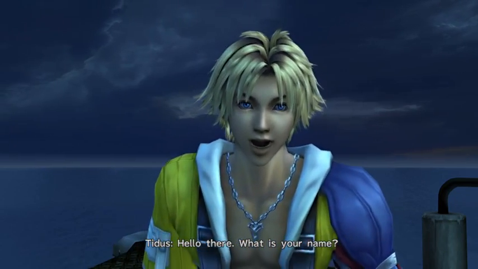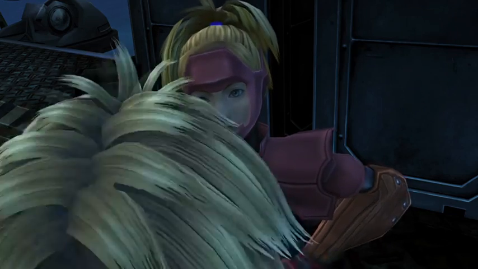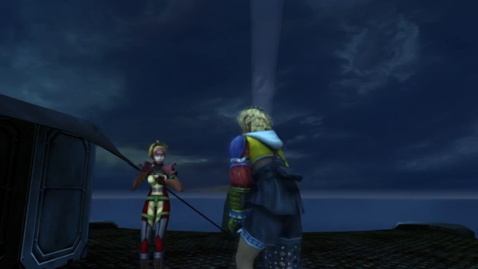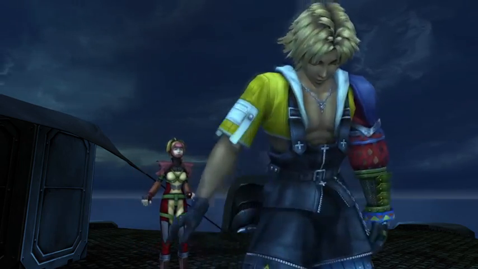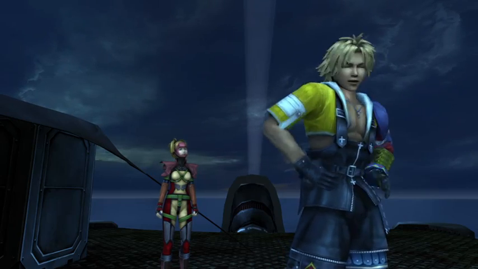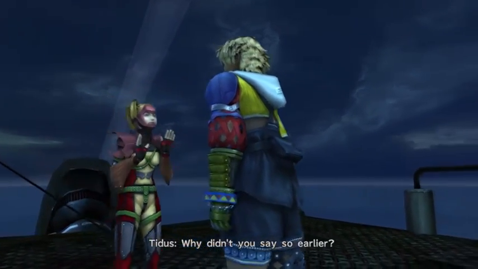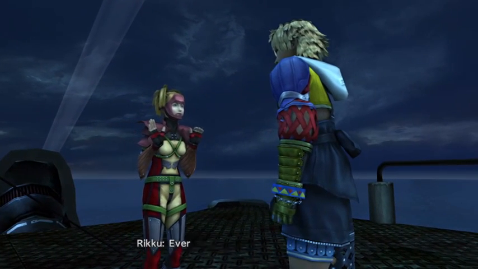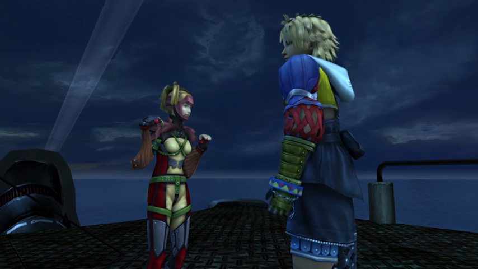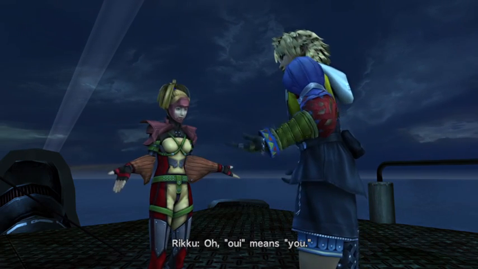Hello there. What is your name? Riku. Riku. Whoa! You really do understand. No longer gonna be called Asker, but she's now Riku. Riku is the North Sphere Grid. The North Sphere Grid. Why didn't you say so earlier? I didn't get a chance to. Everyone thought we were a fiend. We? Oh, we means you.